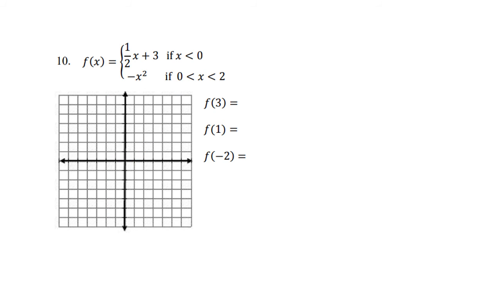All right, here we go. This is the last one here, piecewise graphing. Again, always just start off by saying what those two pieces are. I chose this last one because it's a little bit interesting, a little more fun in my case. But first, let's start with that first piece. That's f(x) = 1/2 x + 3 if x is less than 0.